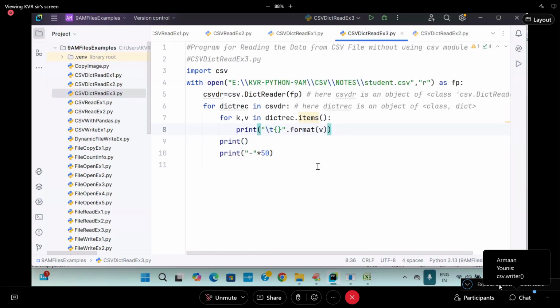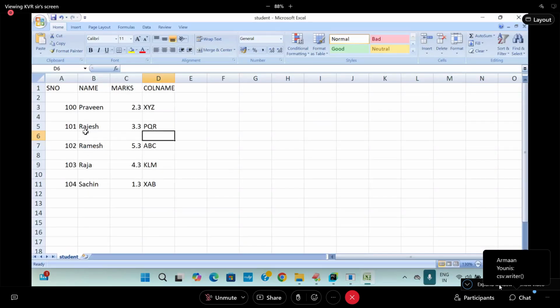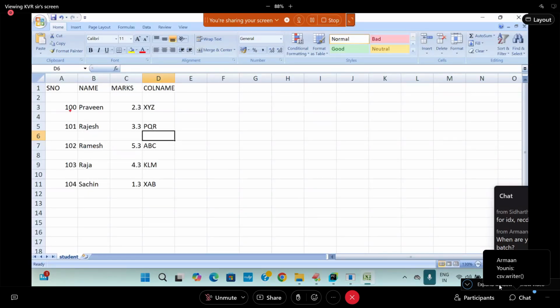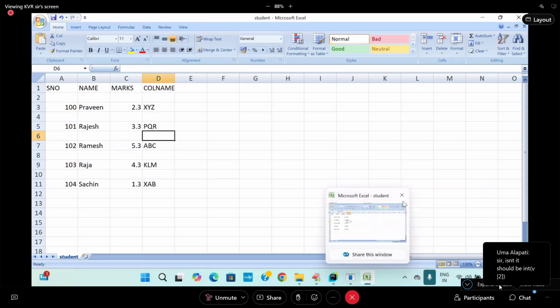Okay. So here, these values are taken. That is correct. What is coming is correct. This value is coming, right? This Praveen is coming. This data is coming now. I'm trying to convert into integer. Okay, it can be, but Praveen cannot be converted into what type? Int type. That's the main problem there. So it is mixed values that are there now. That's why it is not coming.